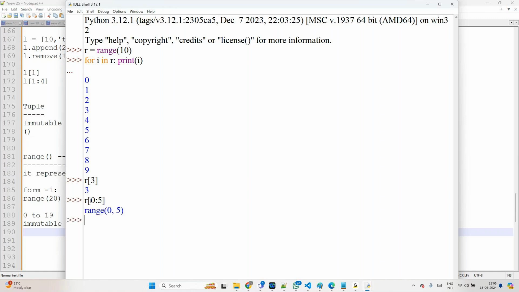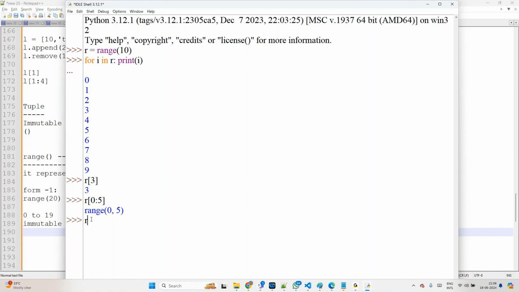What is range 0 to 5? It means 0, 1, 2, 3, 4, 5, up to 5. See, 1, 2, 3, 4, 5, 6 values. This is the 0 value and this is the 5 value. So 0 to 5 shows as a range.